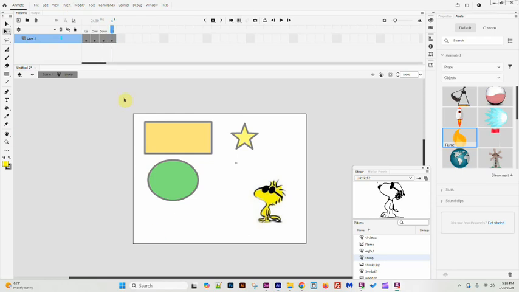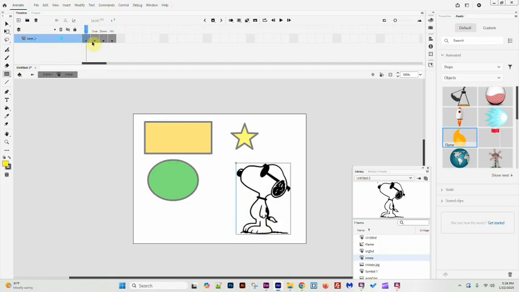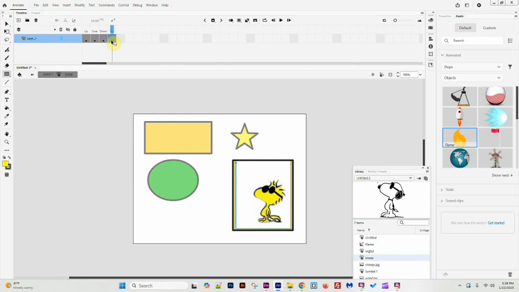So what I'm going to do now is take a rectangle to make sure that I have the same hit state that I had before. So this is the up, this is the over, this is the down, but this is the hit state. I don't want this to be the hit state. Although, because of the white, it might not be too bad. But I wouldn't want to take a chance of it.